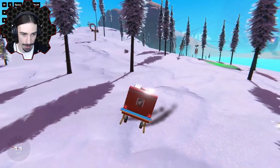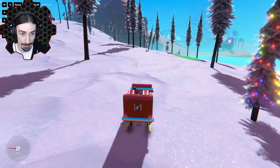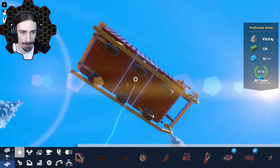Oh, no, I got this. Come on, Santa. The kids need the presents. Yes! All right, successful landing. I don't think we broke anything. We're on our wheels. We haven't flipped over. Now I gotta figure out where I'm gonna put this servo.